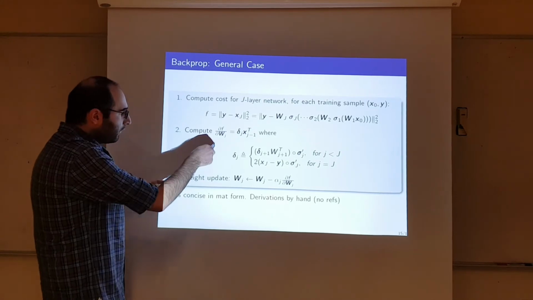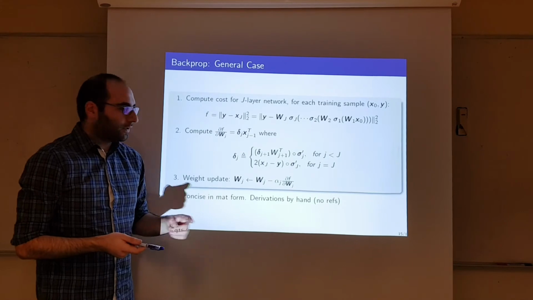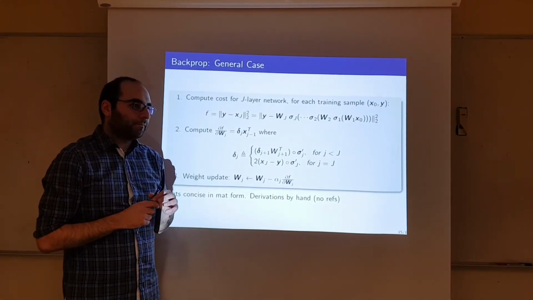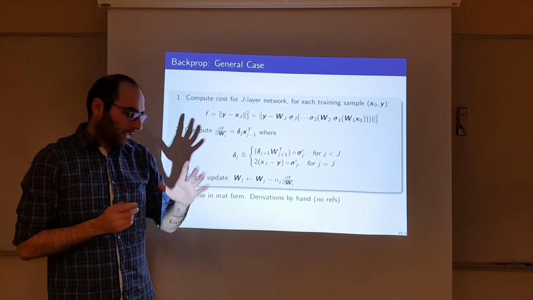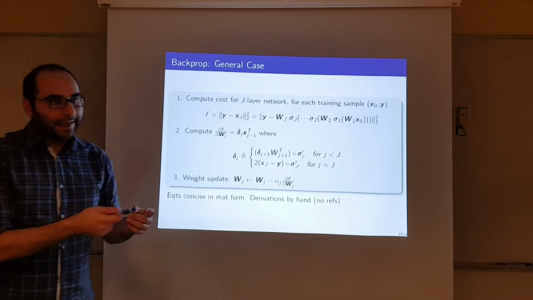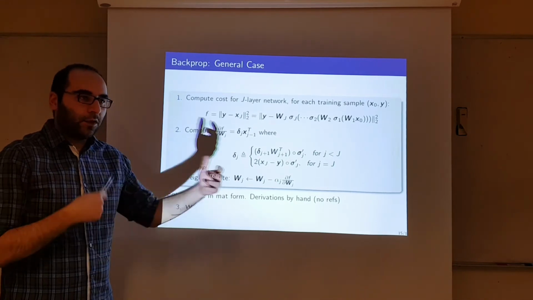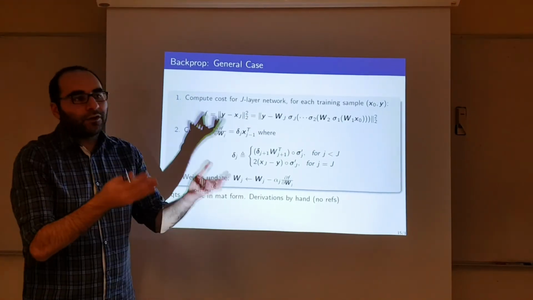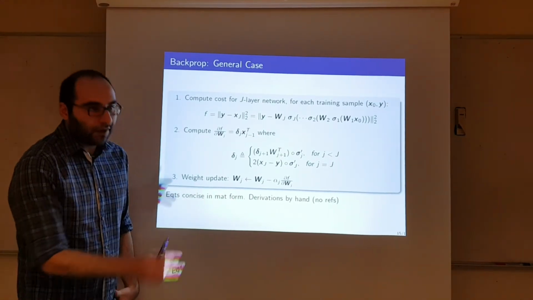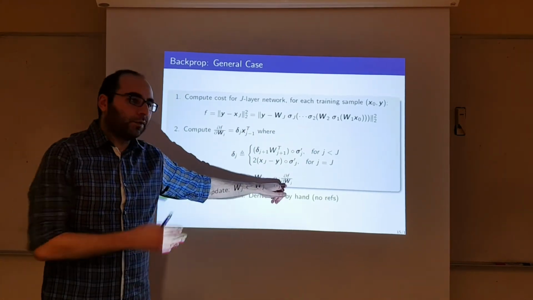After you find these gradients, you do this update, and this is to answer Mikael's question: you do the update once per layer, starting with the last. Exactly. Backpropagation just gives you a way to compute the gradient, and after you have the gradient, you can use it the way you want. I'll try to cover that in the next slide: different ways of using this gradient information, and how we do these updates.